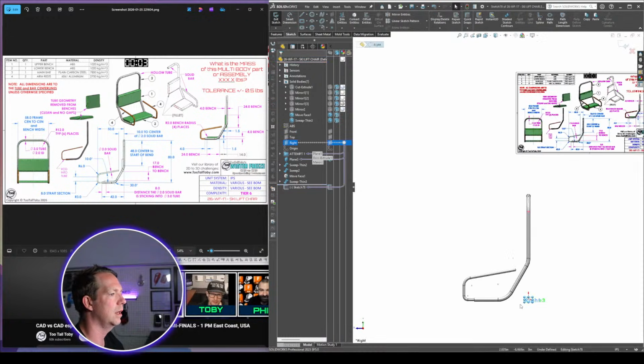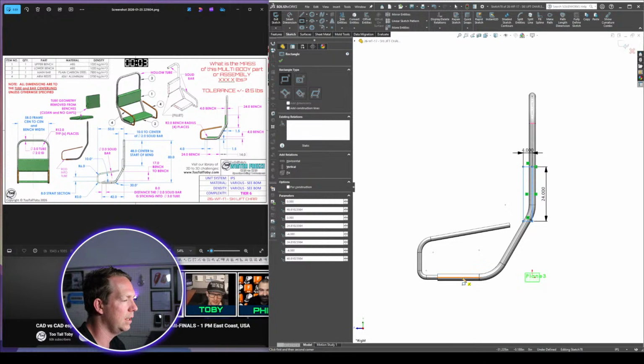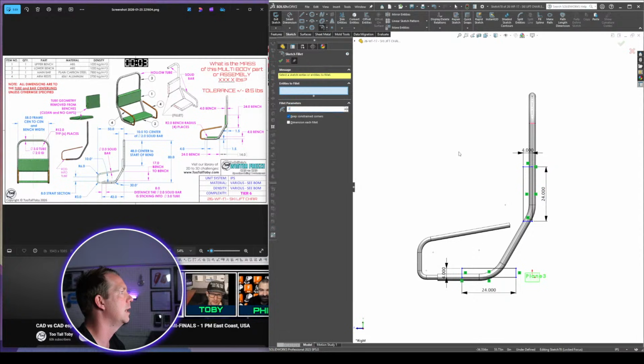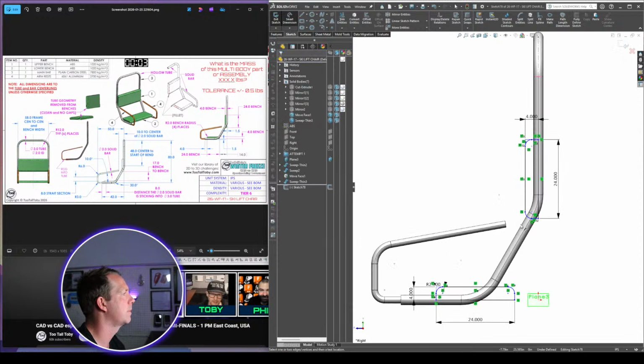So then on the seats, we can go to our right plane, and we just need to do our rectangle shapes. So it is 24 by 4, and another one here, 4 by 24. They have some radiuses on them, which is 2 on the fronts and top. And then there's some dimensions for those.